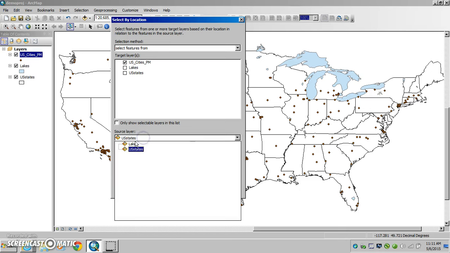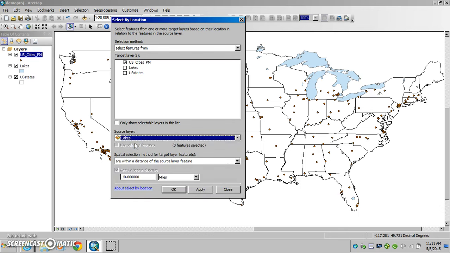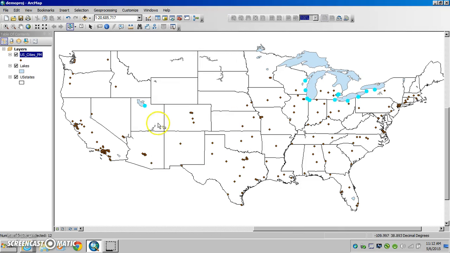And then I have to pick what feature class I want it to relate to. So again, my sentence says, select cities that are within 10 miles of lakes. That's the way that this would read. And if I OK that, then what I end up with, again, are the cities that fulfill that requirement.